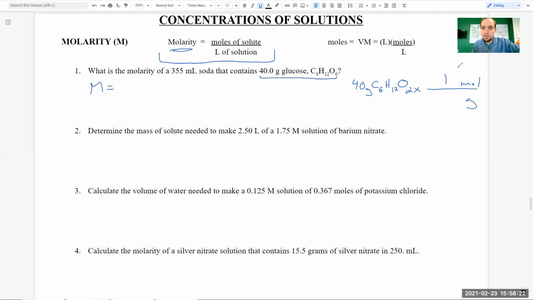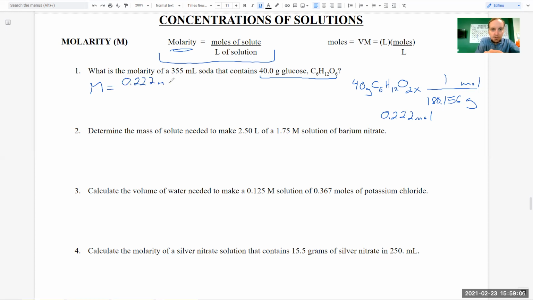Again, I'm going to put grams of glucose down here and moles up above it. For every 1 mole, it would equal the mass from the periodic table called molar mass. So I'm going to add up the mass of carbon times 6, plus the mass of hydrogen times 12, and the mass of oxygen times 6, and the molar mass of glucose comes out to be 180.156. Okay. So I'm going to take my 40, divide by that answer, and that would come out to be 0.222 moles of glucose.